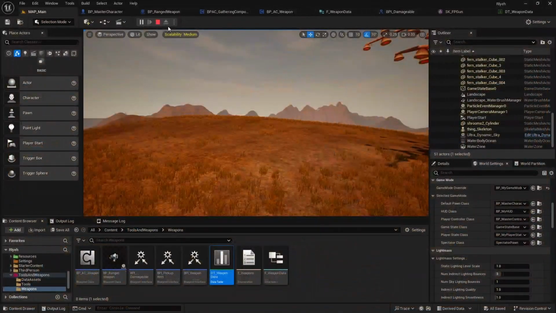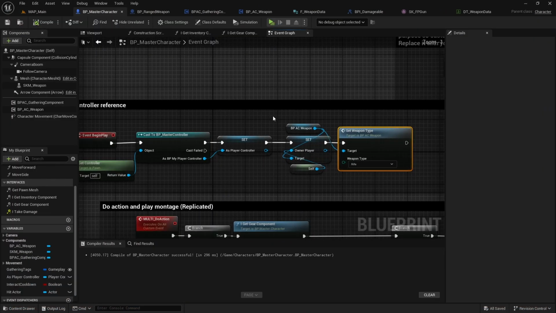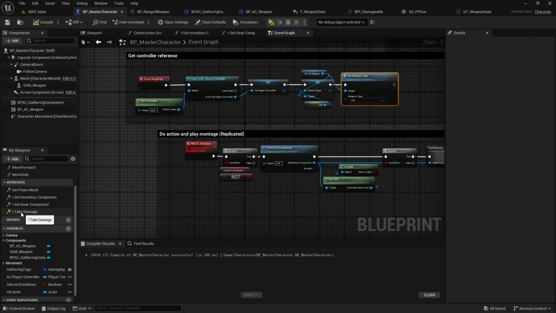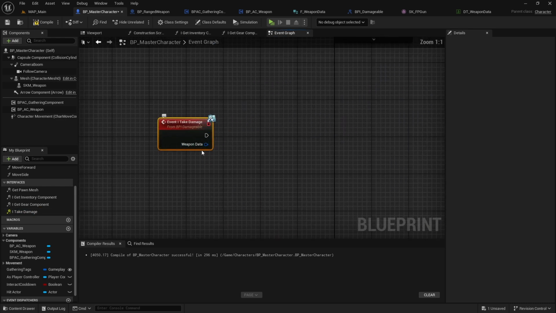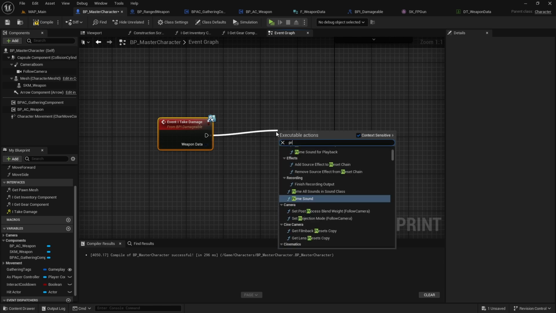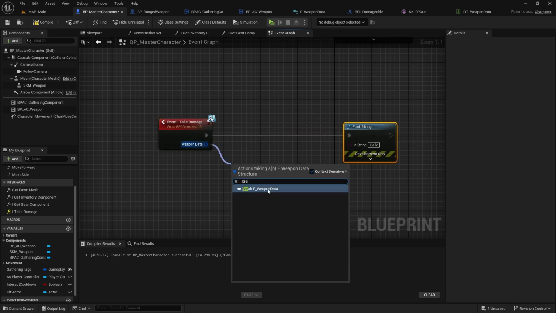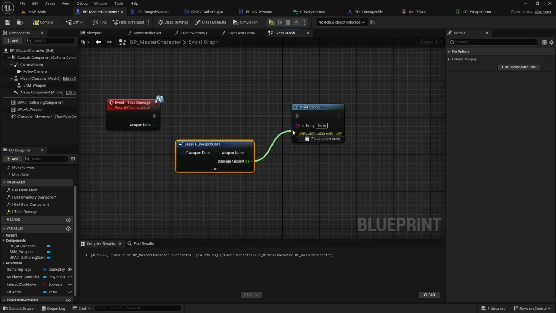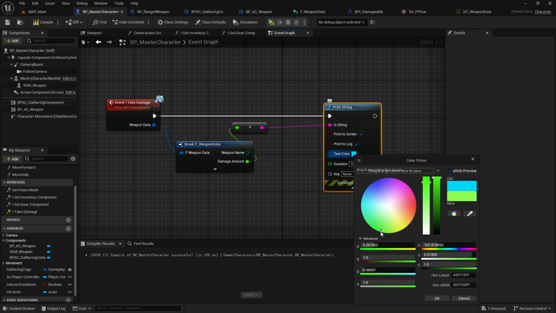So let's see if we can do damage. I'll put another character in there, and then when I go to take damage, I click on this right here. This is the interface, so that's why it's gold. Double click on that, it's my character. It'll give me this, and then let's do a print of how much damage is being taken here. So weapon damage, take that and break it. We're going to print the damage amount, make this last for like 10 seconds, and make it bright green.